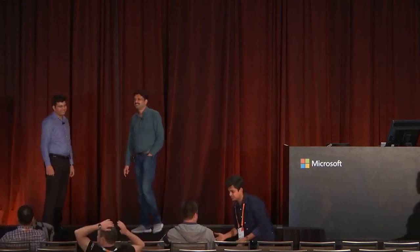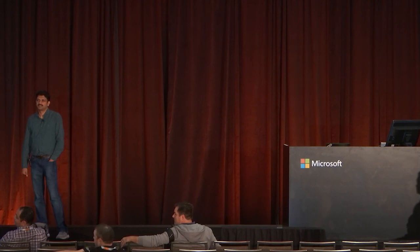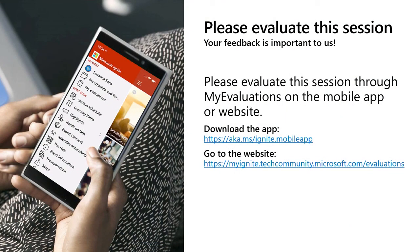Just a quick question. I wasn't sure if it's already been asked, but would Azure Monitor replace SCOM 2019? Is it one or the other? Right now our answer is essentially that there are some things, for example your first-party or third-party workloads, where you have a plethora of management packs which exist for SCOM. We don't yet have that for Azure Monitor. So right now our guidance to customers is to use SCOM for things like workload monitoring. For application performance monitoring, Application Insights and pieces of Azure Monitor really do a better job. So it's more of a SCOM plus Azure Monitor guidance that we're giving customers, rather than saying migrate from SCOM to Azure Monitor.